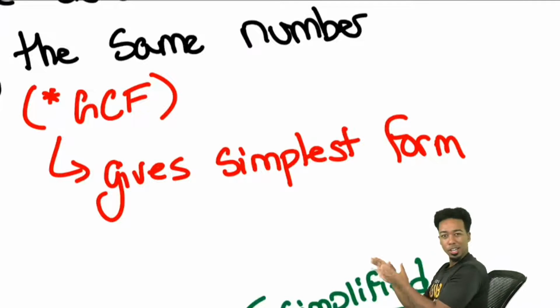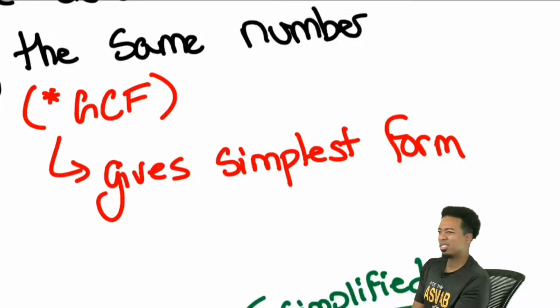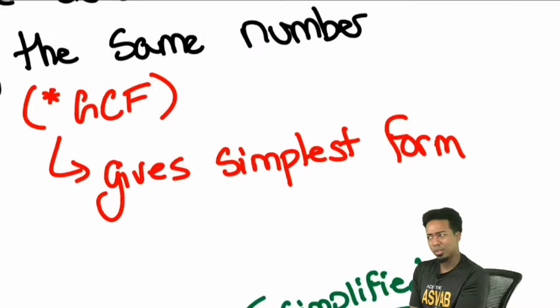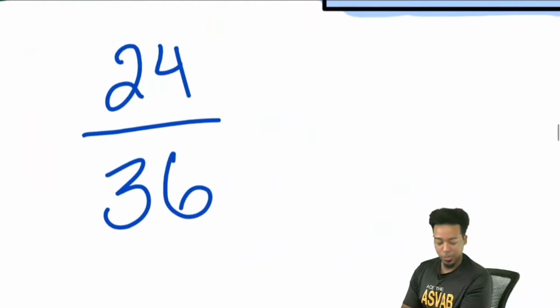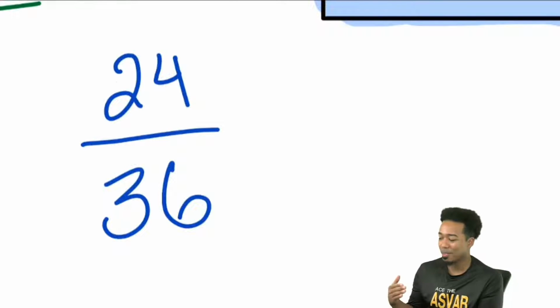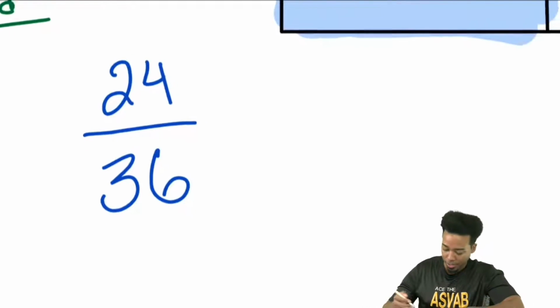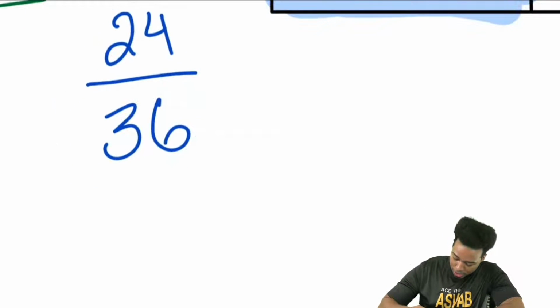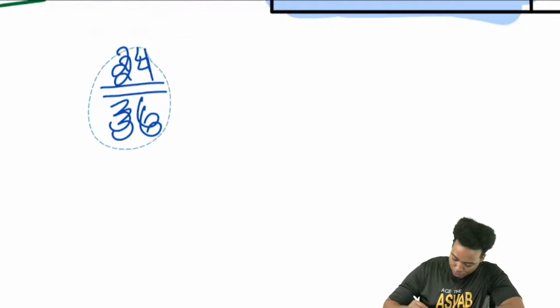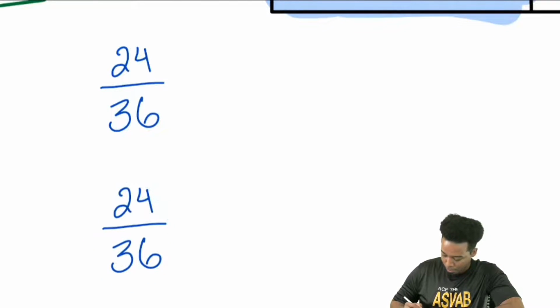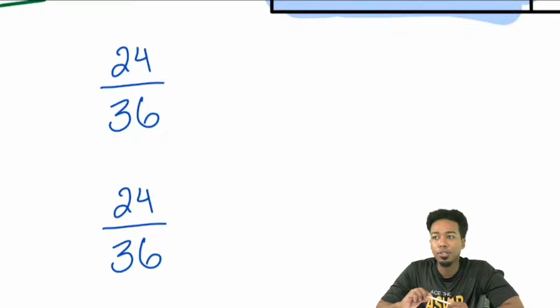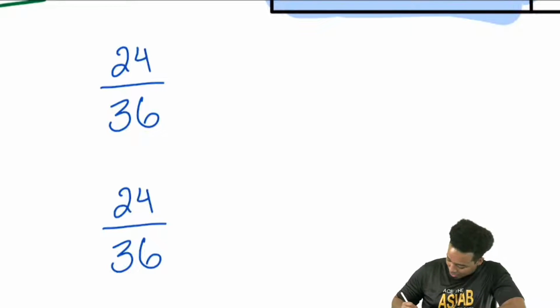If you weren't quite understanding what I was saying and you were like, Coach, what do you mean this GCF nonsense? I know what GCF is, but why do I have to care about it? Let me go ahead and help you out. So let's start with 24 over 36. Let me give you a longer way to do it and then show you how it can be faster with the GCF. Let me take this, make it a little smaller, and then duplicate it down here. 24 over 36. Can you give me a small number that goes into 24 and 36? 2 will work. Okay, let's try that out.